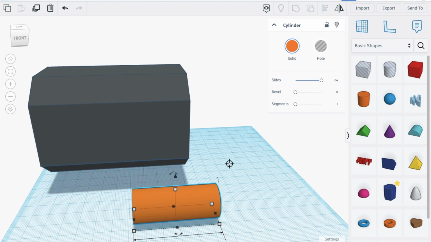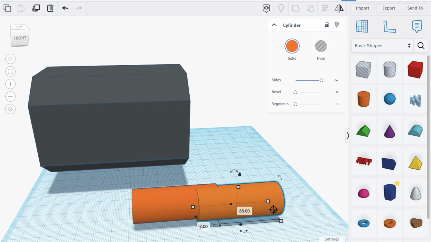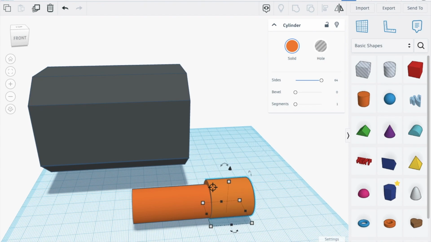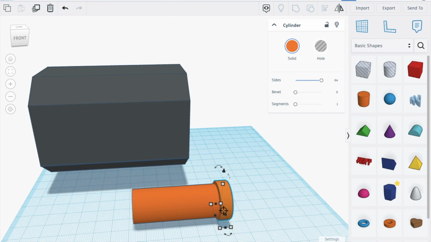Let's make it 51. Now let's duplicate this, move it to the side, make it a bit bigger. Move it all the way to the end. Make this smaller. Make it this size for now.